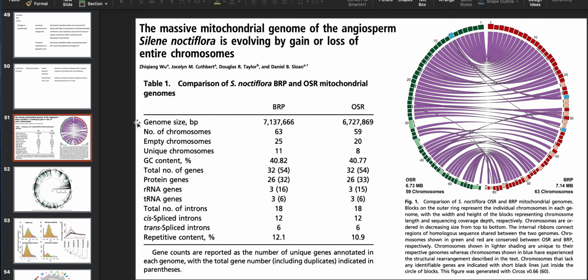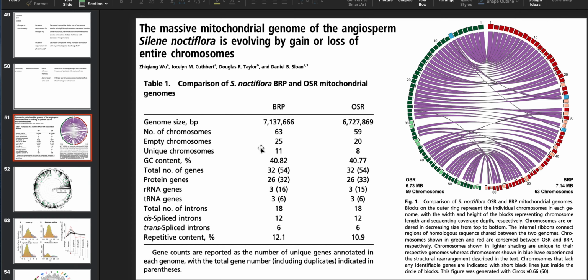There's really cool stuff with polysomy. I'm going to skip over a lot of it. I just thought this paper was really cool and it didn't really fit in anywhere else. This one plant, Silene noctiflora, which is just a little unassuming flower, it has variation in the number of chromosomes in its mitochondria. So within each mitochondria, they have different circular chromosomes. And some of these chromosomes are empty, which means they don't have any genes.